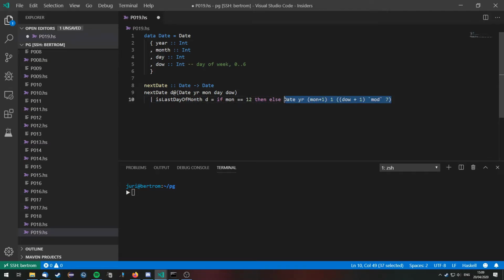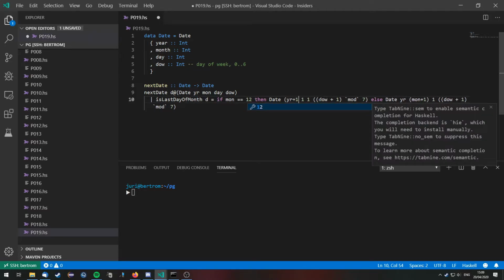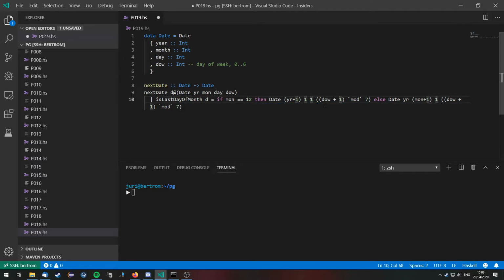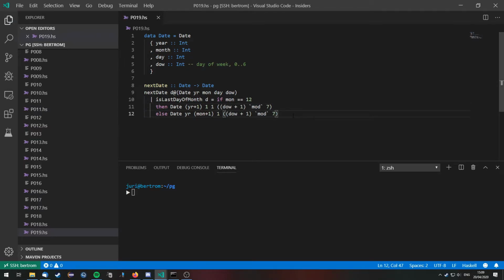We will not return this, but we will set the month to 1, day to 1, and the year will be increased. Alright, so let's format this a little bit nicer so that we can see what's going on.